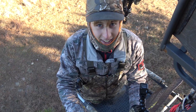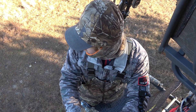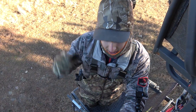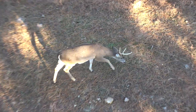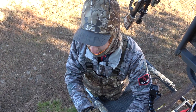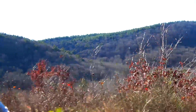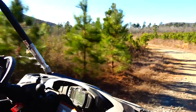Alright guys, we're about to get out of the tree. We didn't see any pigs this morning. We saw three bucks and it looked like two of them had already shed. And then there was a nine-pointer that I'd actually seen before he lost his left side. No pigs this morning. We're about to go do a little bit of work on the lease. We got another feeder to hang today and we're going to get back at them tonight. We went out and did some work on the lease for about three hours, and by the time we got done, it was time to get back in the tree.